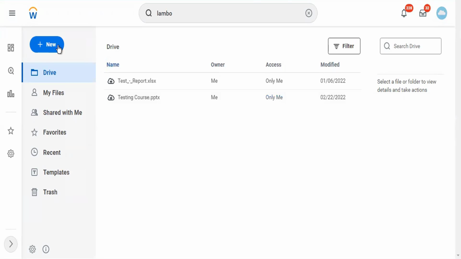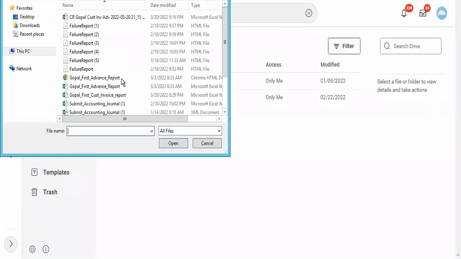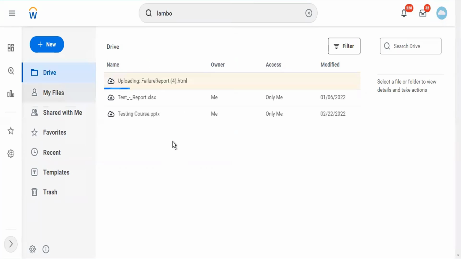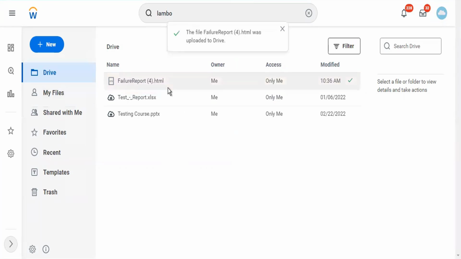You can create your own documents here by clicking on this plus here. Then go to discovery board here, folder, upload. You can upload documents here, like for example, upload here. And if I want to upload something, you see that uploading failure report. So it's for me to later go and review this data or share this with someone else.